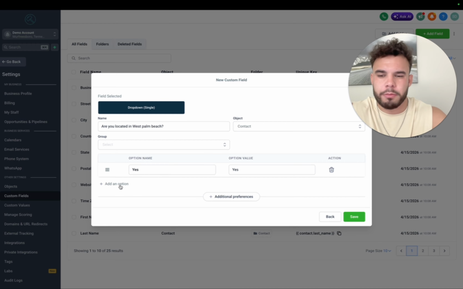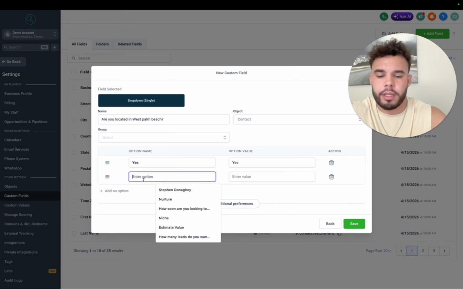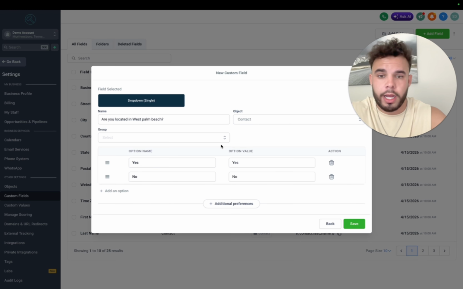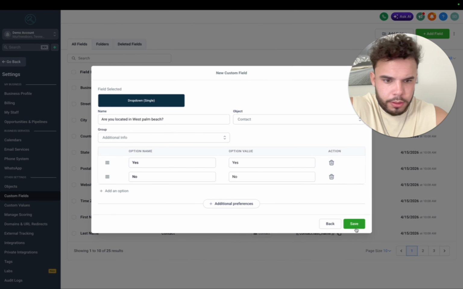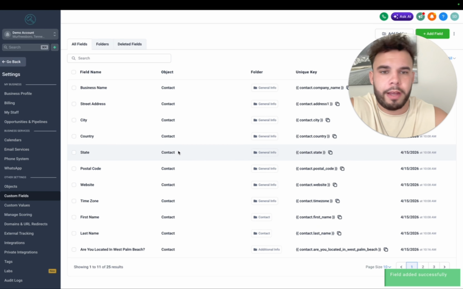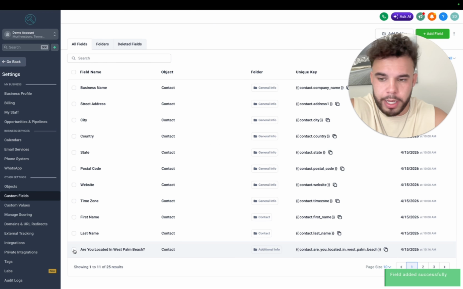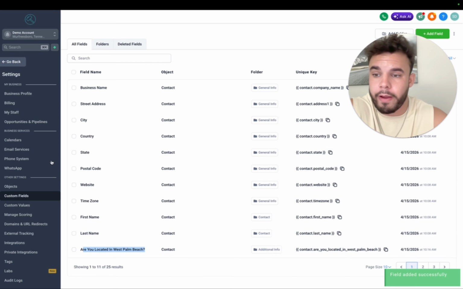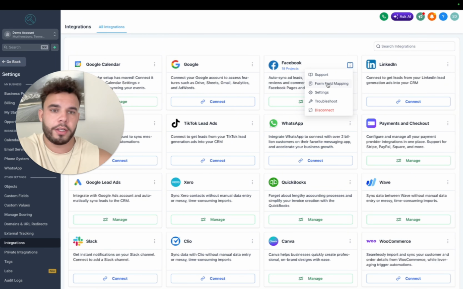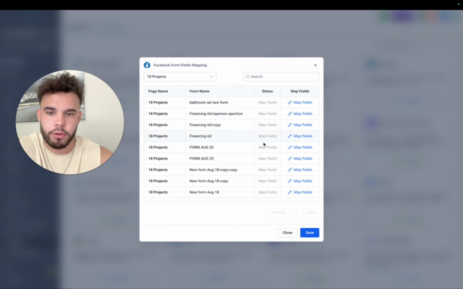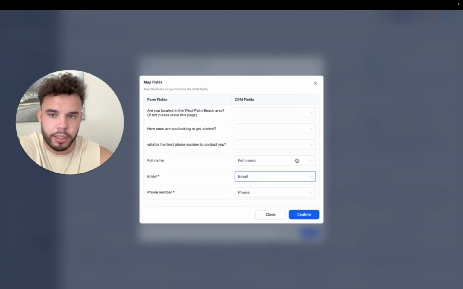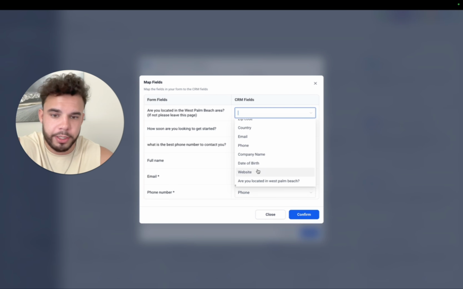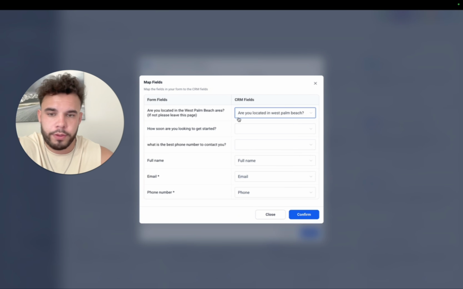I don't remember exactly, I think it was like, yes, I am, and the other one was, no, I'm not. I will leave this page now. So I just made a quick version and then made this custom field, and as you can see, we now have this field. If I go to the field mapping and click on this one, are you located in West Palm Beach, as you can see, this field is populated here.